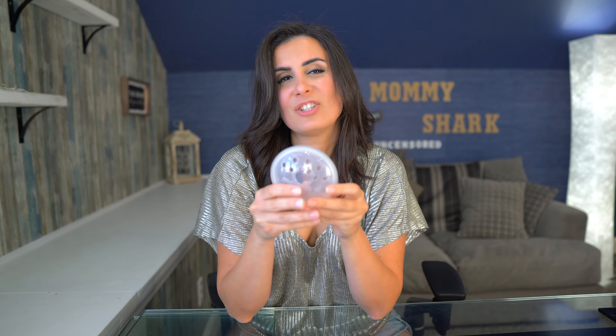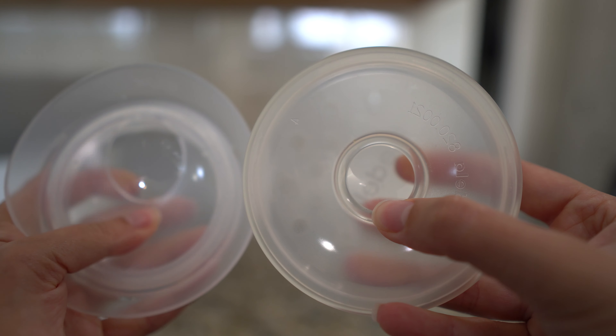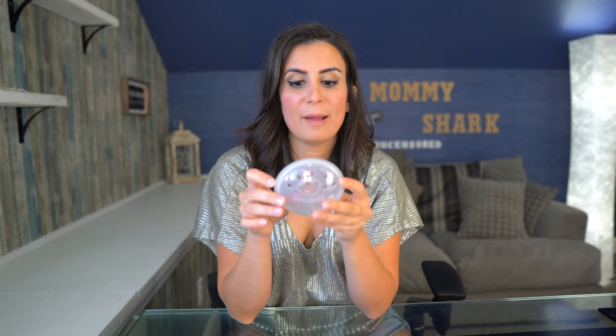If you've ever checked out my flat inverted nipple video, I talk about how there are many companies trying to produce a product that makes flat or inverted nipples protrude outwards, basically helping your baby latch better. But that's actually a misconception — your nipples don't really need to be protruding outwards to have a successful feeding relationship. The Medela Soft Shell may work better for this purpose just because it has a more centered hole and the ridge around the circle where you put the nipple is a lot harder, but there are other ways to do that.